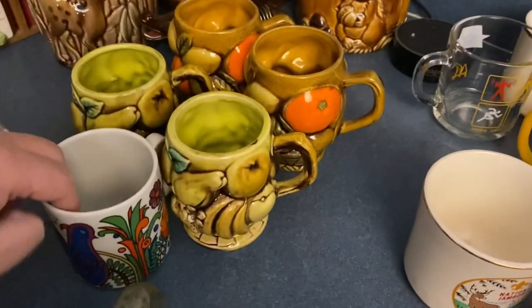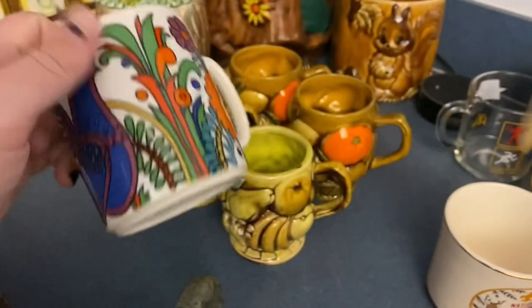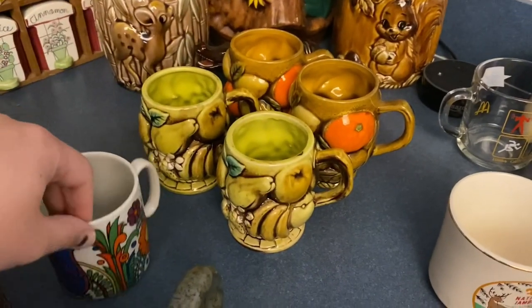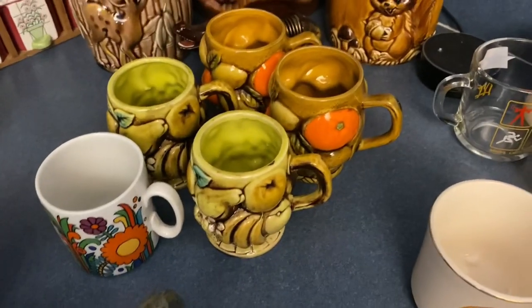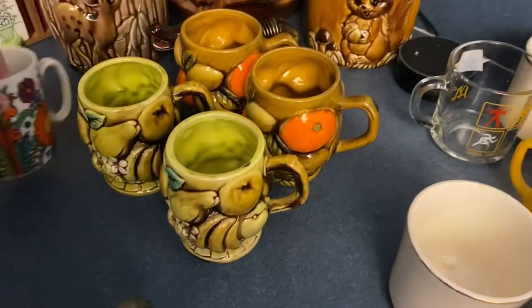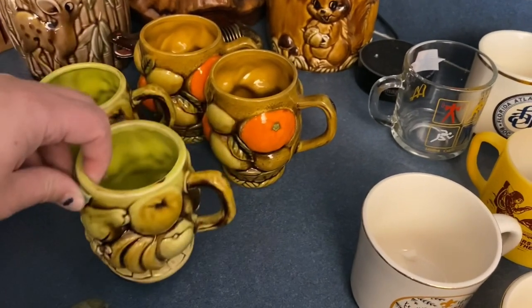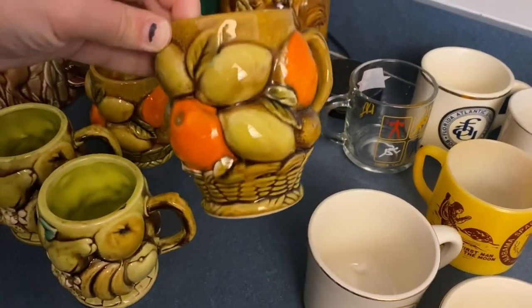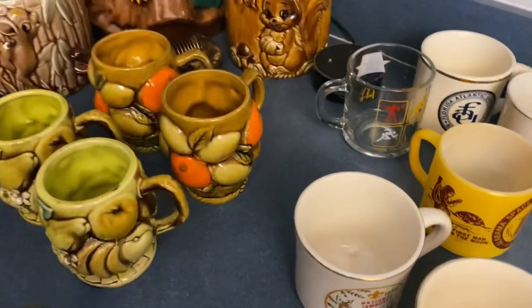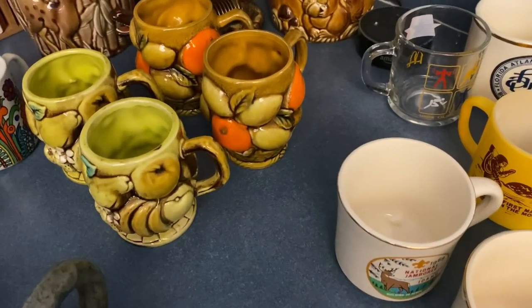Then I have a whole set of, oh goodness, I'm so sorry guys, of these Acapulco mugs. I have, I think, six of them. So they're on a mug tree and that guy just didn't fit on the mug tree. So I have that. And then obviously since it's part of a set, I'm not gonna let it go. I'm not sure what to do with these, honestly. I just think they're really cool. I don't know. I'm gonna keep them for now, and then maybe if I sell some of the huge collection that I have behind me, I'll let those guys go. I don't know. It's hard.